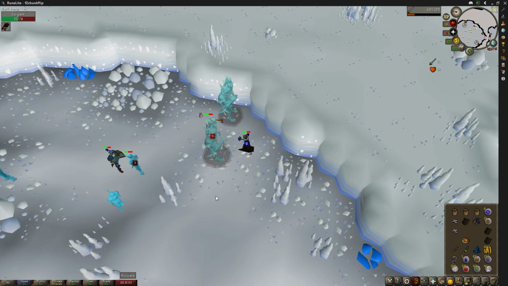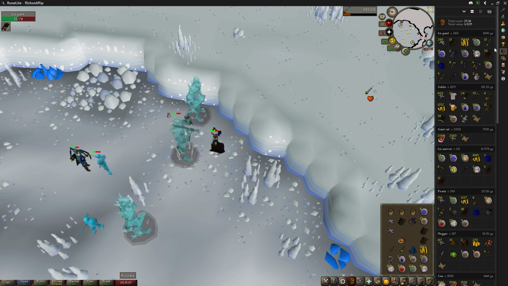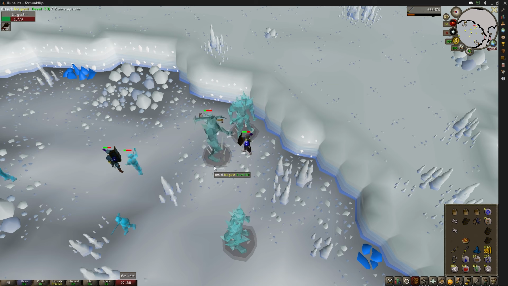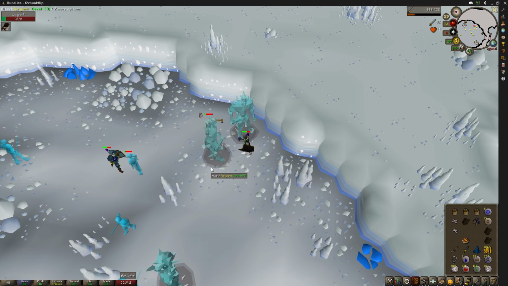Just minding my own business, killing ice giants. We are at kill count 260. Woo! Officially over double the drop rate for this stupid banana, the least useful drop on the table.